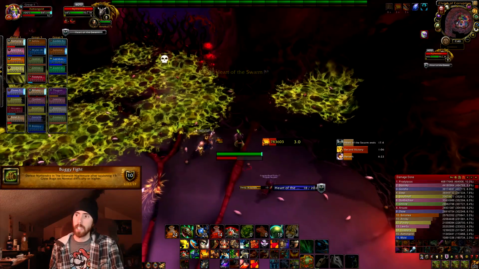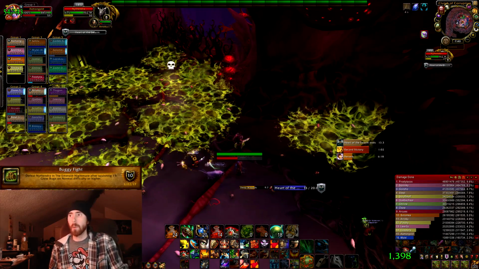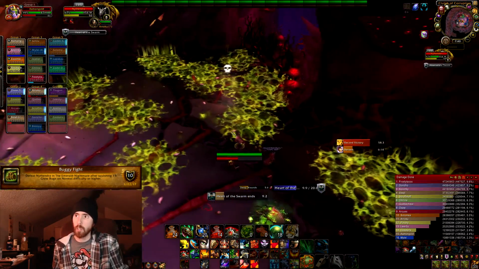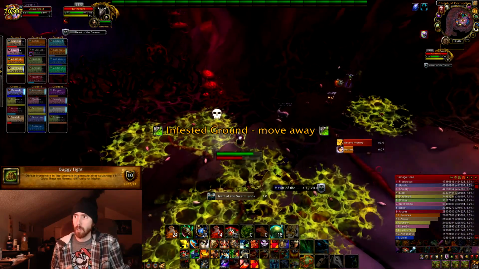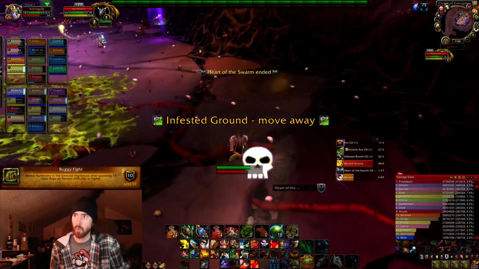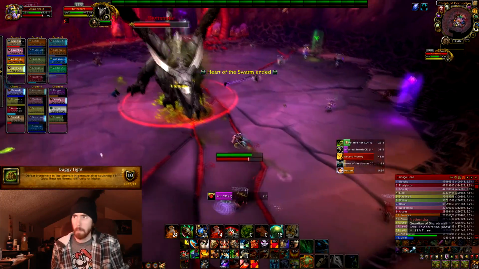The first achievement we're going to be looking at here is called Buggy Fight. It's from Nythendra. Basically, you have to stomp on 15 glow bugs throughout the course of the fight. Glow bugs spawn whenever Nythendra is in her Heart of the Swarm phase. She's going to summon about 3 to 5 glow bugs per phase, so you're going to have to go through multiple phases. There's one of the bugs right there, and all you have to do is walk over to a bug, click on the bug, and it's going to smash the bug. It's really not that big of a deal.